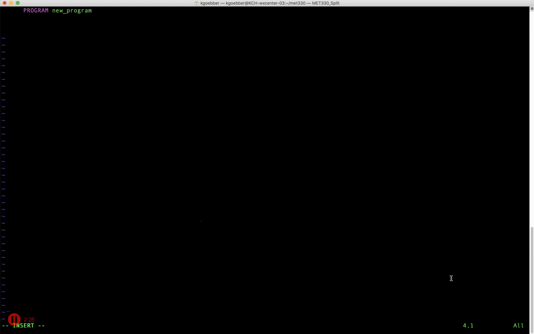Again, Fortran here has the very specified structure of the first 6 columns being reserved. We want to now put in our comment block, and so we're going to put in some C's here for our comment block. There are many good important elements to our comment block. For example, we should put the name of the program, new_program is a test program to learn Fortran.